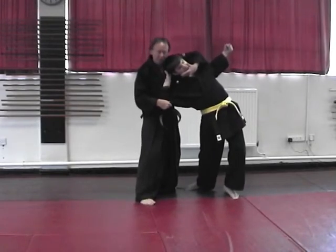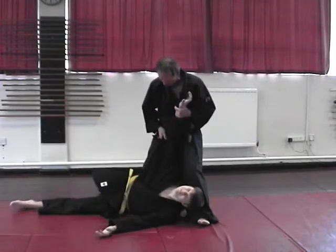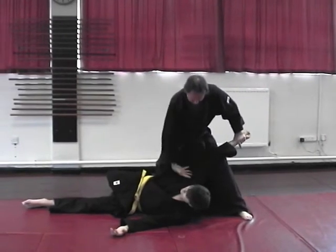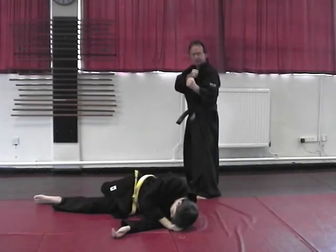I put my hand upon his chin and start to turn his head. When I'm turning the head, I reverse back, drawing down to the floor, put my knee into his side, extend his arm out so I've got a straight arm lock, strike going into the ribs area, and then move back into stance.